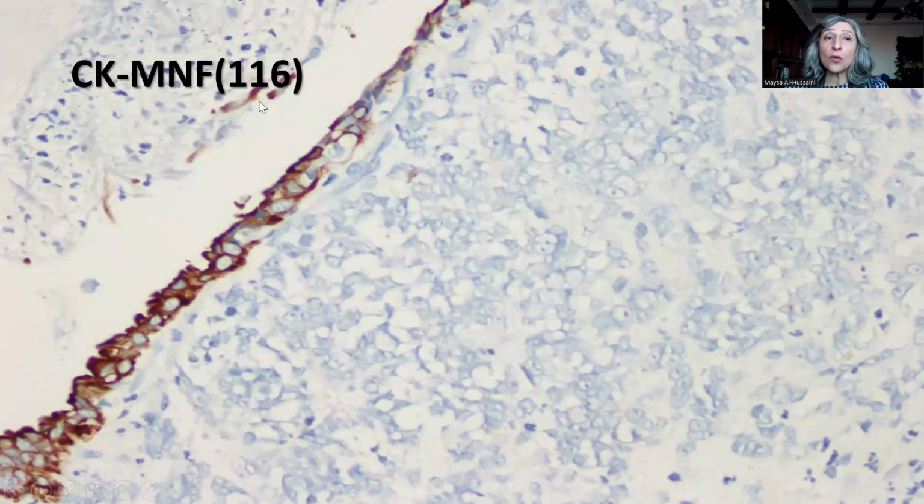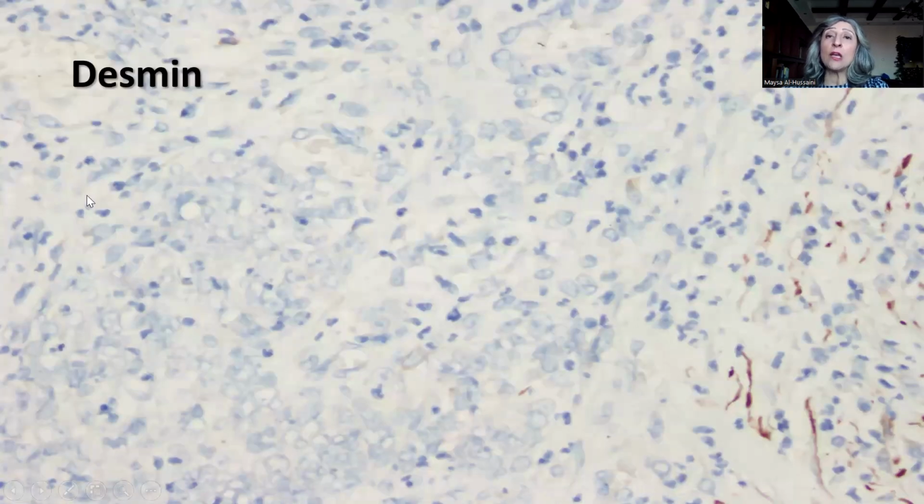Now, importantly, cytokeratin MNF was completely negative. Remember that the EMA was positive, so you might think that this is perhaps a kind of undifferentiated carcinoma, but cytokeratin is typically negative in this type of tumor, and this is the fallopian tube lining. Desmin is negative, and it's important actually to do Desmin because you do not want to miss a rhabdomyosarcoma occurring within the female genital tract, especially with the young patient age. So Desmin is a must to do in order to rule out rhabdomyosarcoma.